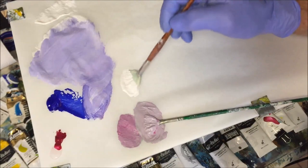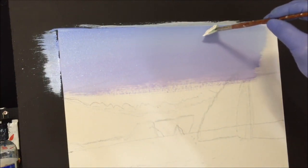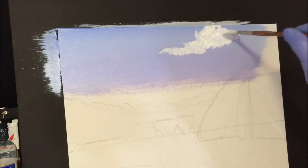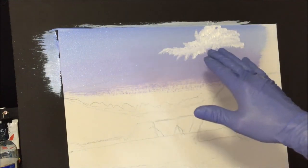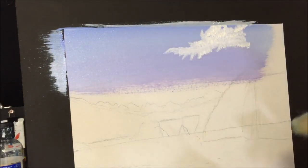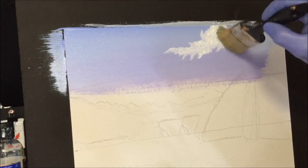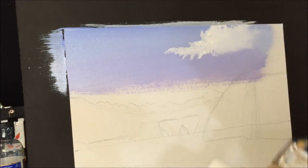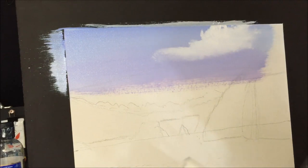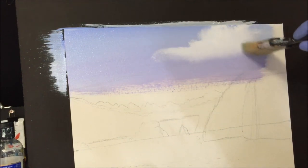I prefer to use a fan brush for this — you can use round brushes or whatever. I don't want too much cloud in the sky; I want something coming out of here and some sort of overhead stuff. If anything I've wedged it from the centre coming out off the page. Then we want to blend — grab your blending brush and something to constantly wipe the build-up, and start dancing and twisting. We're going to blend the first layer of cloud into the sky. Wipe it as you go. Once you do a cloud you stick to the same way.